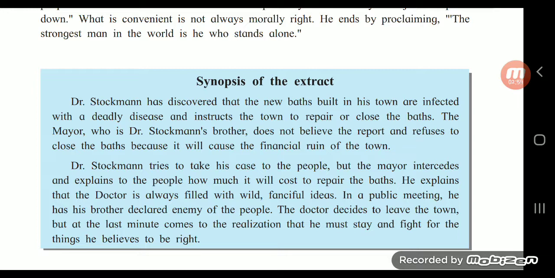Now try to understand, when there is an administration, or when a city is governed by some people, there are different interests involved in that business. It is not a service for many of the people, it is a business opportunity, to create a business out of it, right? So if the mayor instructs to close the baths, then all those investors or all those businessmen who supported the mayor will go against him, and he does not want that.